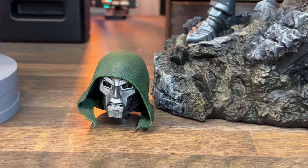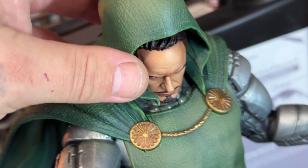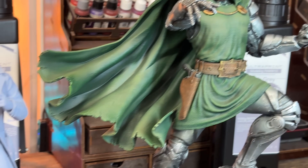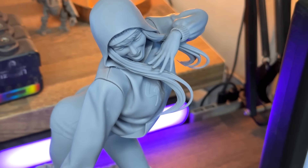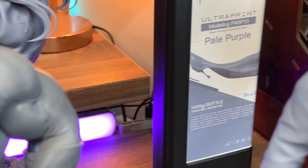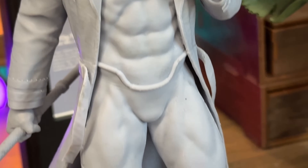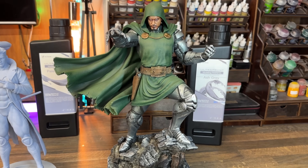In conclusion, what do I think about this machine? I was a bit apprehensive at first, but after using it and printing out four complete statues — including prepping work I needed in advance — everything was just so easy. If you are someone thinking of getting into 3D printing and haven't already invested, maybe this is the kind of machine for you to start on. It was designed to make 3D printing as simple and easy as possible, and genuinely it does just that. In my opinion this machine is totally worth it.